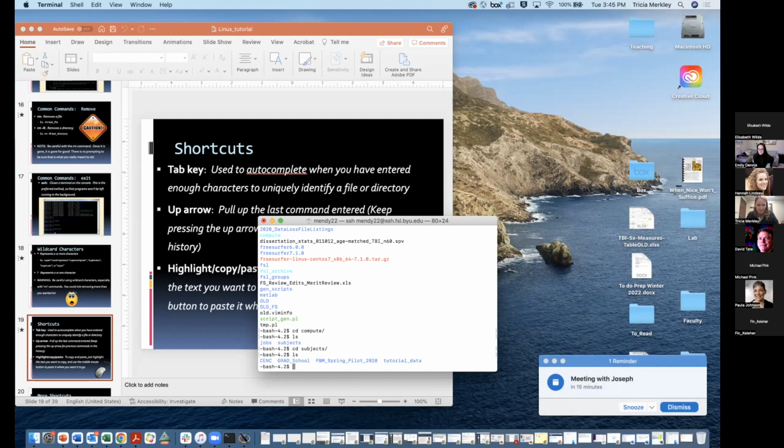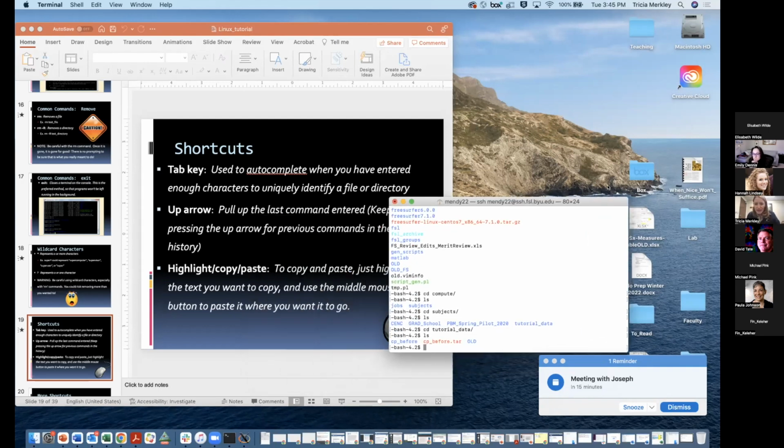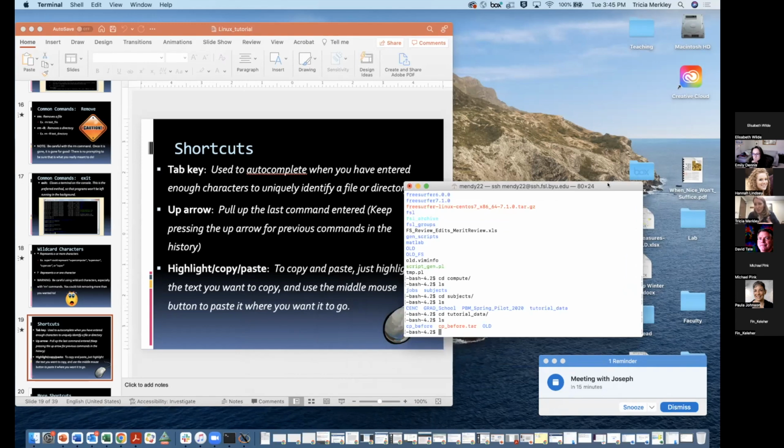One of those is a file and one is a directory, so it knew which one to choose. If you have several that start with a similar name, you might have to give it a little bit more information than just the first letter so that it can uniquely identify where you want to go.